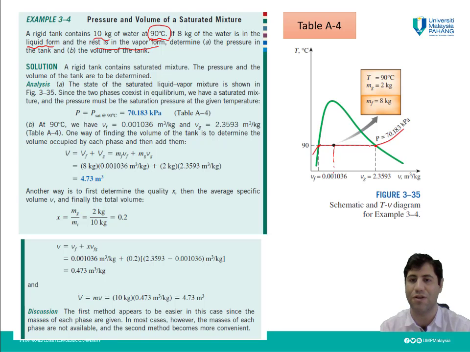This should be closer to the... no, how it is is right. Sorry about that. It is right, more closer to the liquid or saturated liquid line. You can see here more liquid or moisture we have here. So we know about this point, temperature 90 degrees Celsius, and we know the mass of vapor, we know the mass of the liquid as well, or mf.